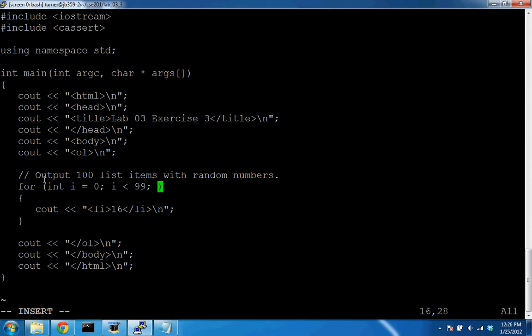Now, the first time when the execution reaches this point, we create an I, we set it to 0, and then we say, OK, loop take over. And then it's going to check the loop condition. Is I less than 99? Well, I is 0, so 0 is less than 99. True. OK, so it's going to do the body of the loop. It does this. And then it's going to execute this end of loop operation, and that's going to be to increment I. So now I goes from 0 to 1. And then it's going to reapply the loop condition to check to see that it's still true. And it is in fact still true.